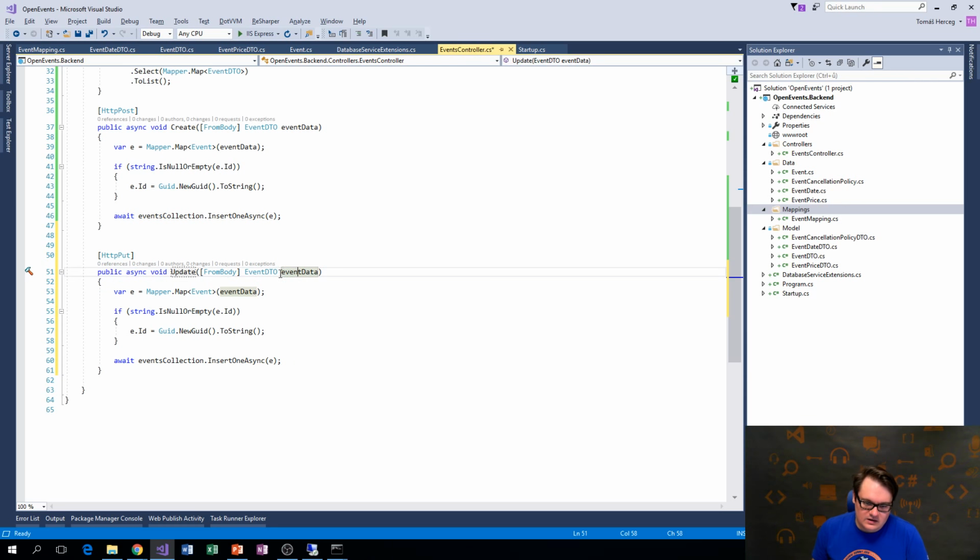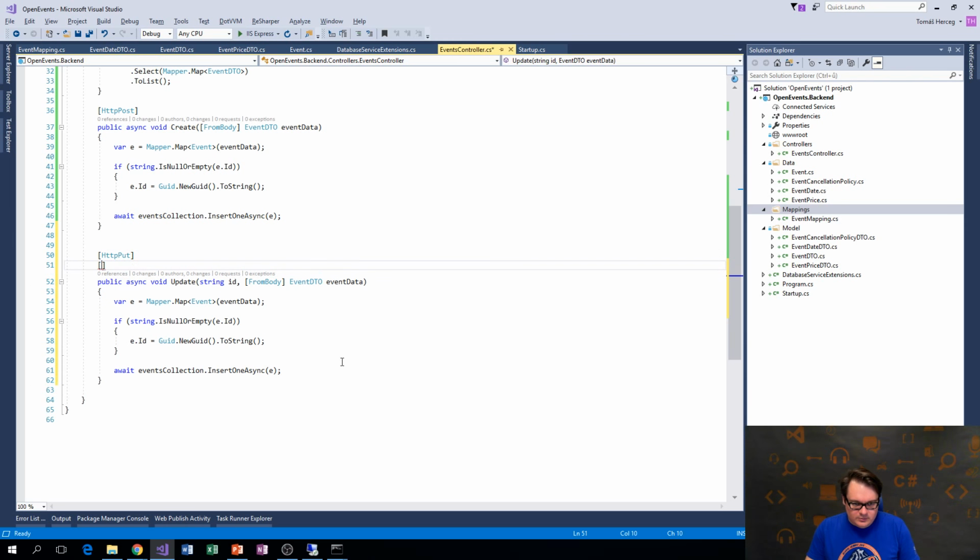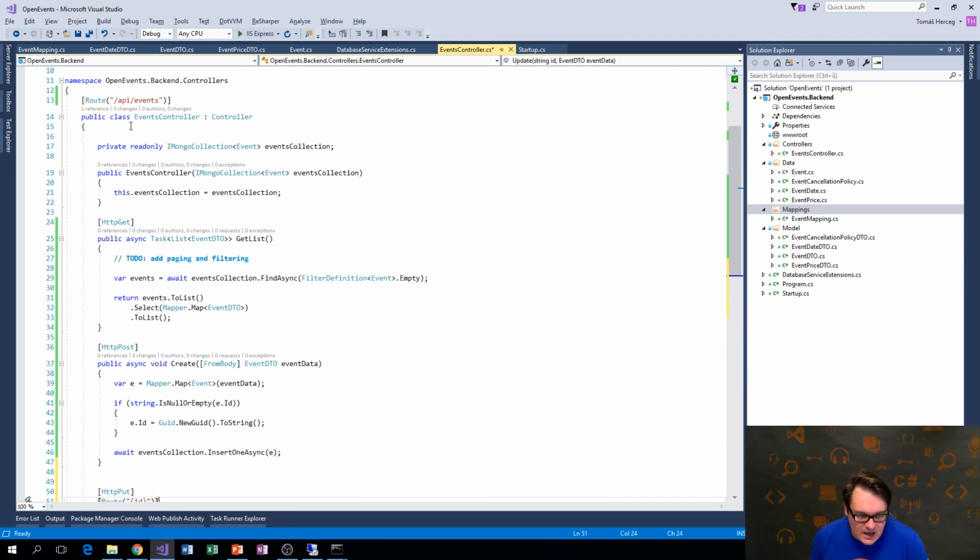So I will add it in the object also. So let's put ID here, and let's also specify the route. I say just this ID in curly braces, which means that we will append the parameter to this URL.